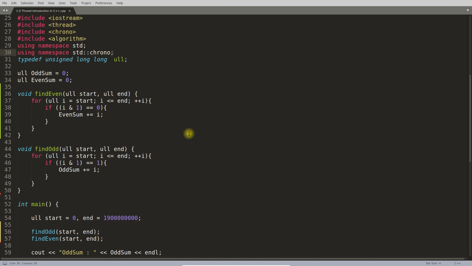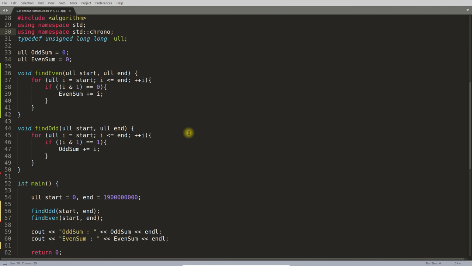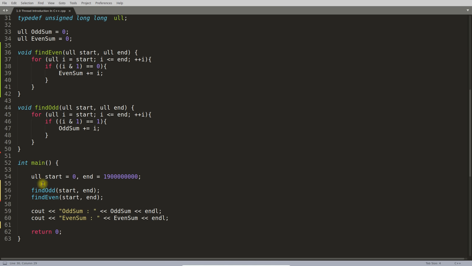Now, as you can see, this is a fairly simple program and you know how it works. I know that really well. You will call this function with these two parameters. It will come here, do the job, I mean do the sum, and come back. Another function will be called. It will do its job, then come back, and you will do this.